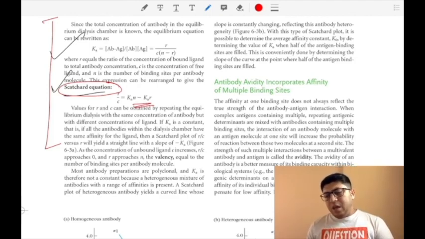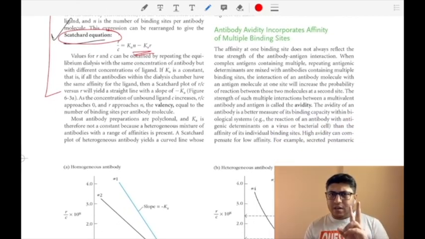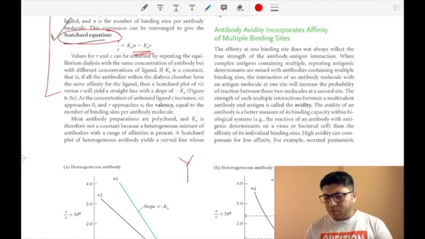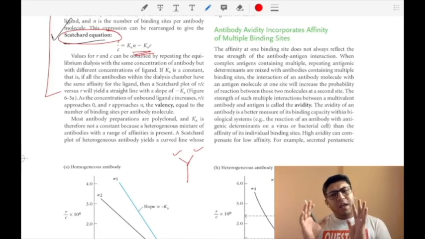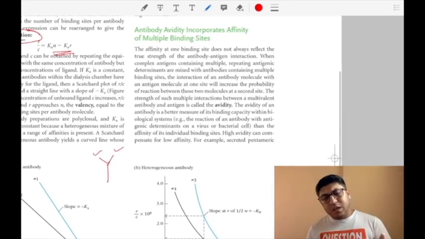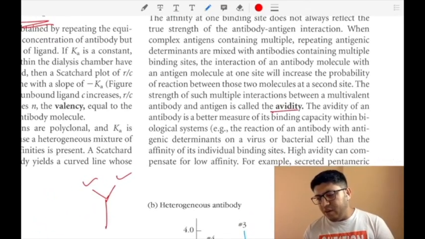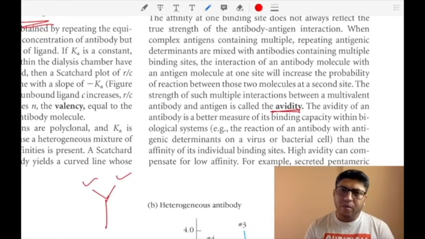So, an antibody molecule has two binding capabilities, two binding sites. Any antibody, you can assume, for example a Y-shaped antibody, has two valencies, two molecules that it can bind simultaneously. So this is called affinity. Now this affinity term, which basically comes out of this experiment, gives birth to a new term called avidity. Now, what is avidity?